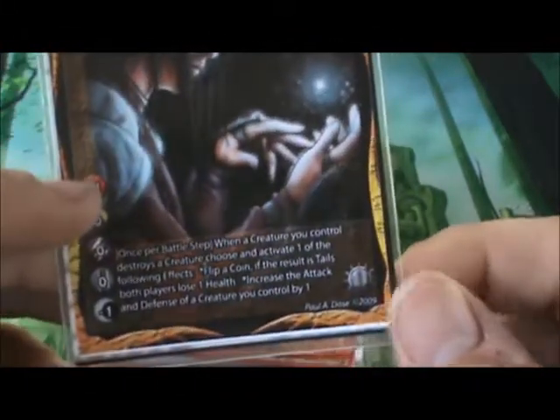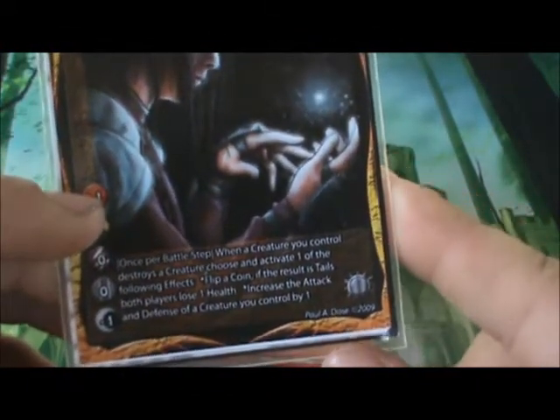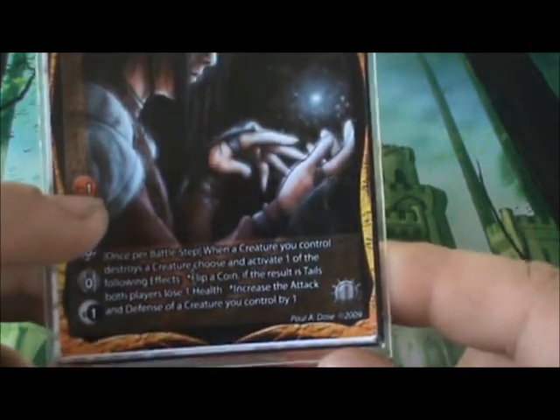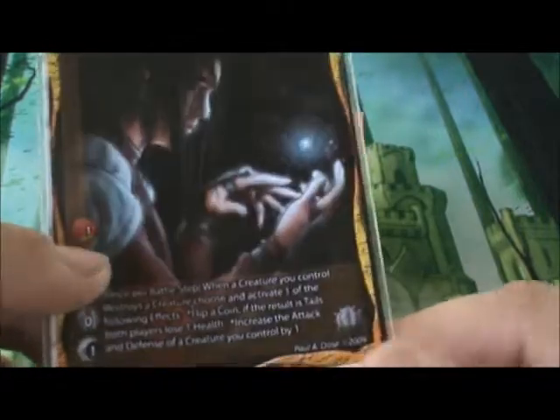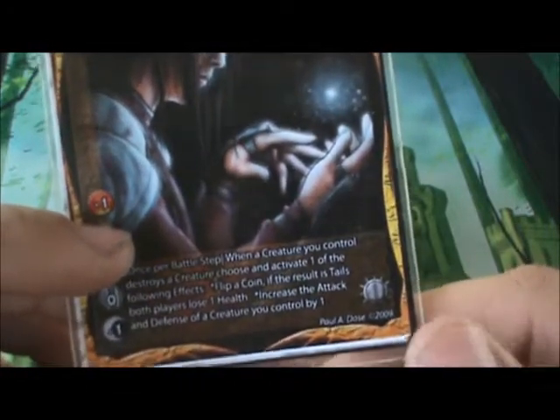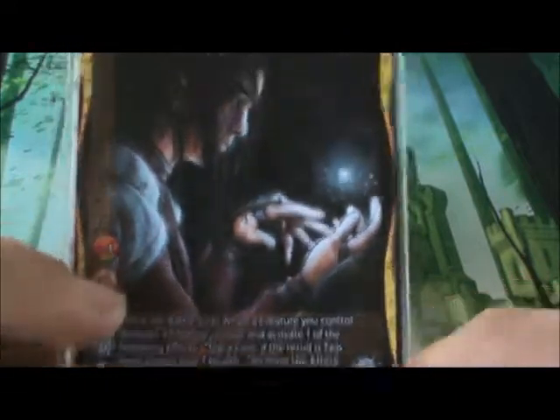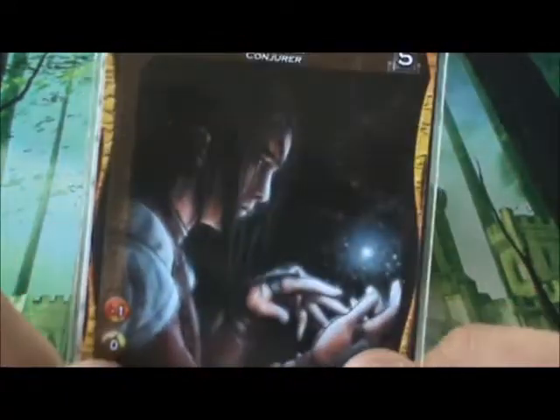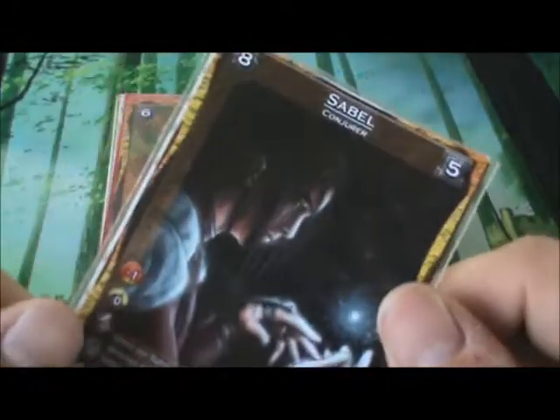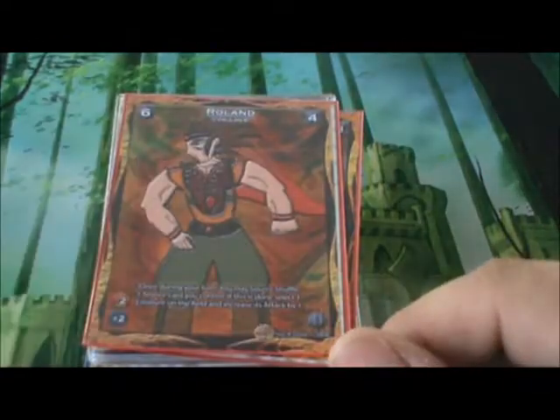He says, once per battle step, when a creature you control destroys a creature, you can choose and activate one of the following effects. You flip a coin. If the result is tails, then both players lose 1 health, which means he can speed up the game a lot. And it says you can increase the attack and defense of a creature you control by 1. So he's either a pump, guaranteed, or a flip for damage to both players once every other turn. Or once every time the battle step happens.